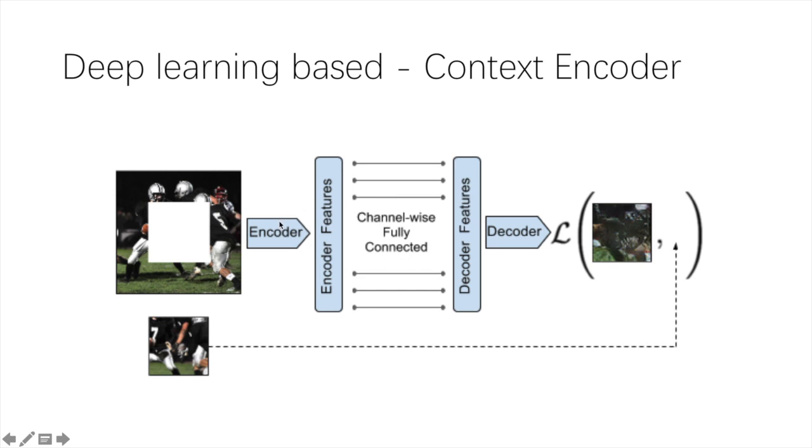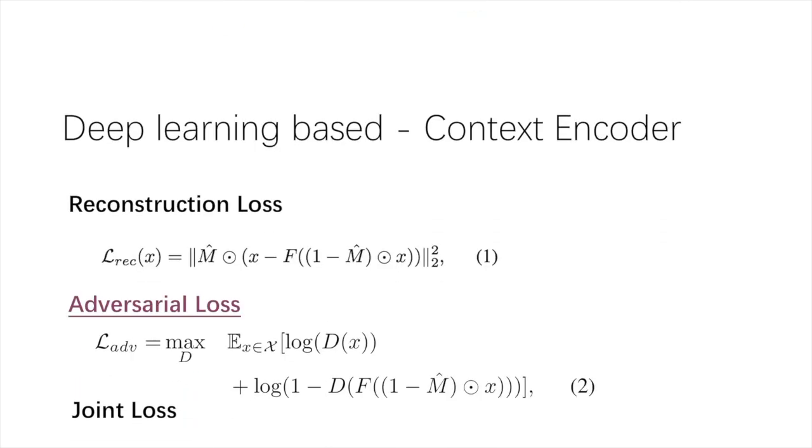The encoder takes an input image with a missing region and produces a latent feature here. And the decoder takes these features and produces the missing image content. To measure the result of this net, we need to measure the difference between the ground truth and our output. We also call this difference the loss or the error of the network.